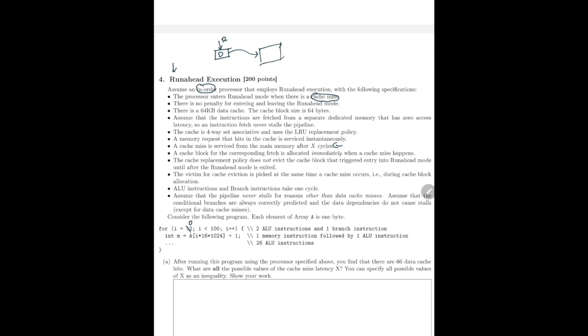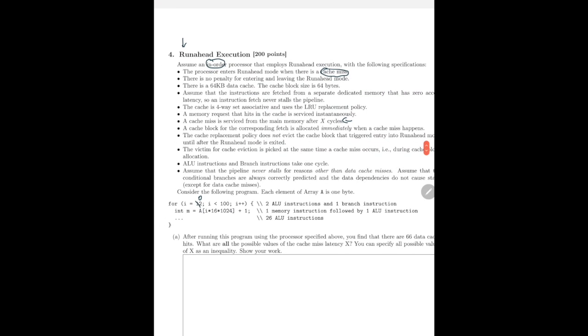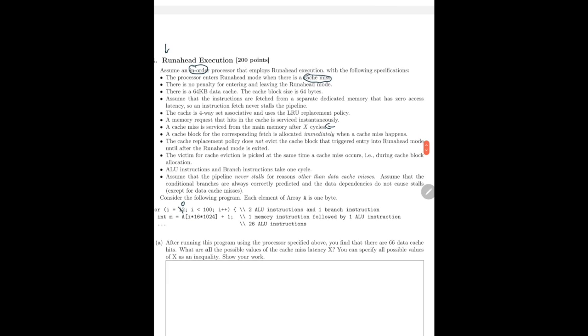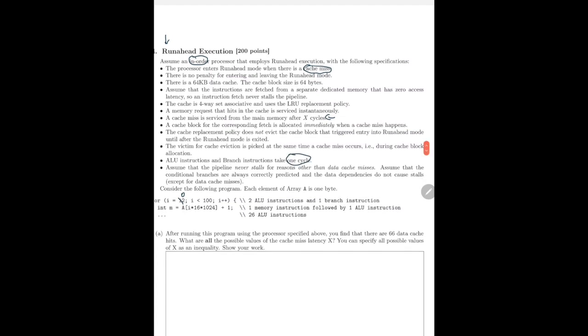So a block prefetched by Runahead cannot evict this data block. The victim for cache eviction is picked at the same time as a cache miss occurs. Okay, this is critical. ALU instructions and branch instructions take one cycle. That's important. And the pipeline does not stall for any reasons other than data cache misses.